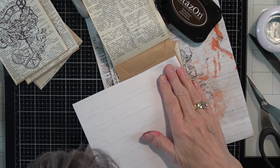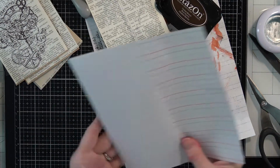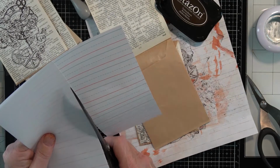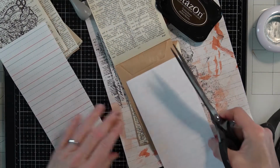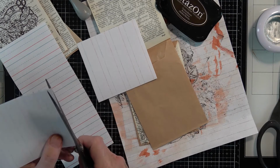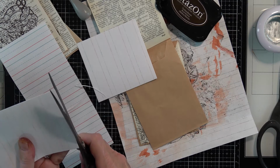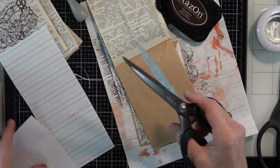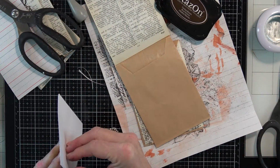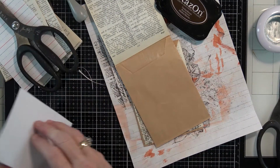Okay, so let's tear it off right about there. First we'll cut it up this way, because then that'll give me at least two. On that red line. I cannot cut a straight line to save my life. That's why I use what's called the cutting machine. And then this one, let's wait. Oh. All right.